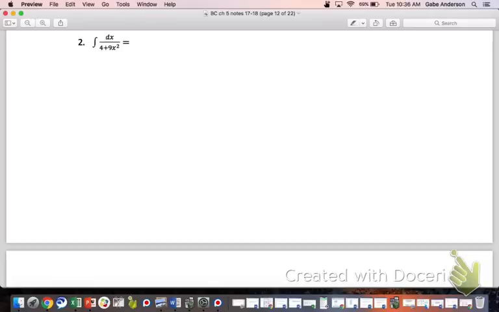So with this one, you do look at it and say, hey, the derivative of the denominator is 18x. The top is just a 1. And so it's definitely not ln, right? Because you're off by a factor of x. Same idea with flip up, right? You'd actually end up with another problem with flip up.